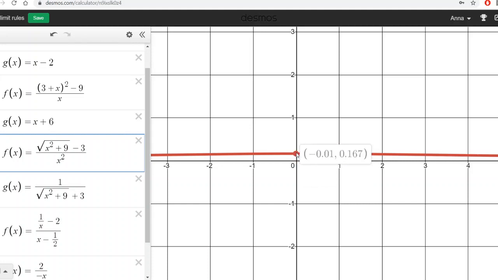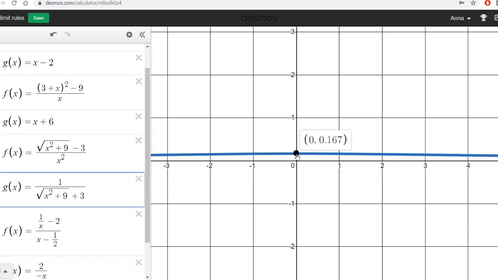But the important thing is that this is not defined at 0, right? We can see that if you try to hover over 0, if I can actually get it to stay. Okay, well, you all saw it for a second, right? It's definitely undefined at 0. So if we look at what we got after multiplying by the conjugate and simplifying, we got this graph, and actually I have to switch the order. So here is our red graph and our original graph, and here's our new graph, and this one is defined at 0. At 0.0167, that is 1/6. So we basically just plugged in 0 into this function, and we see that the y value agrees with what we got.